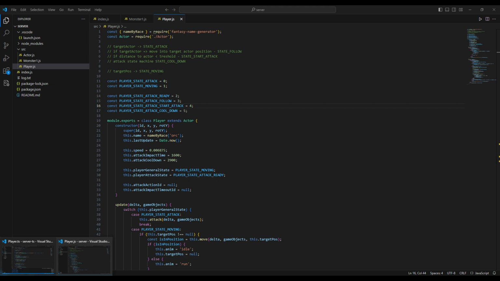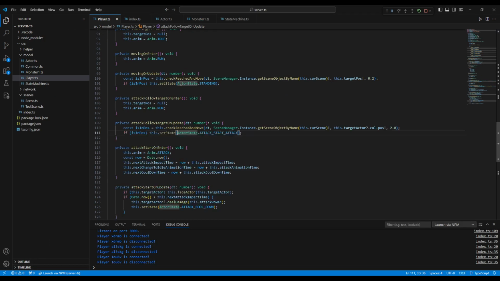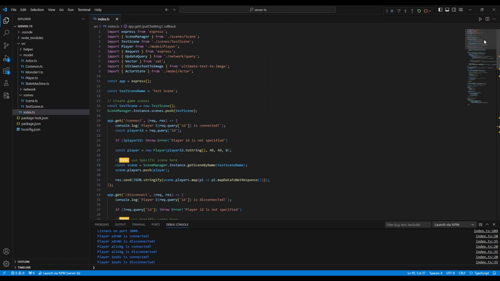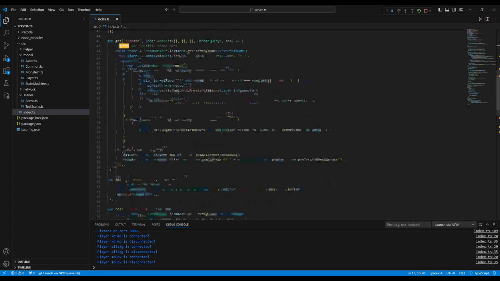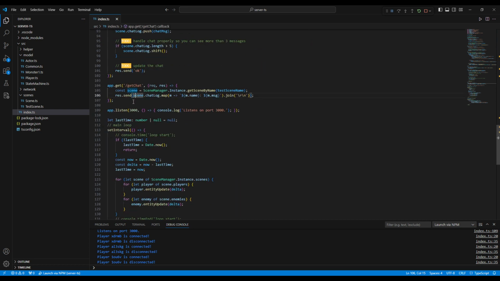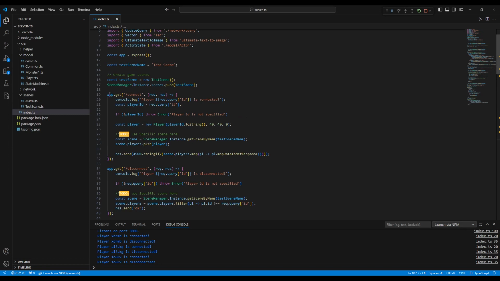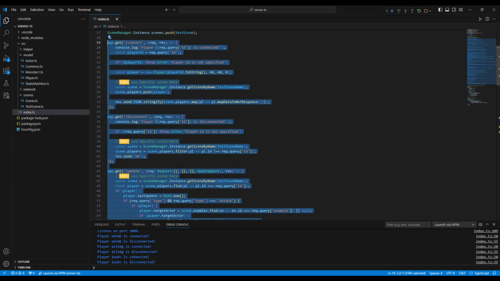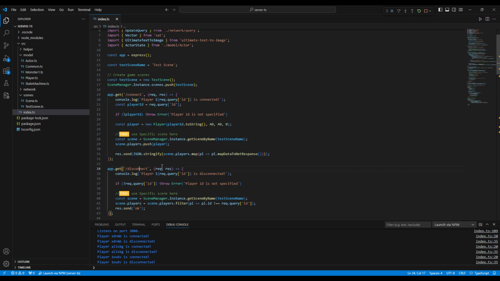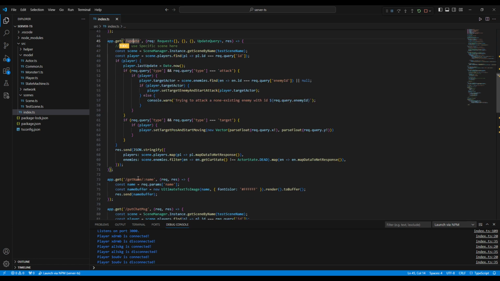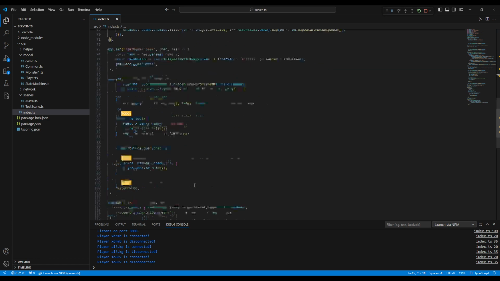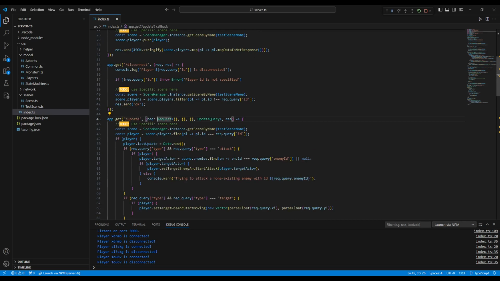So what I've done, I've rewritten everything into TypeScript. I'm now using TypeScript, and this is how our index file looks right now. It doesn't seem like it's more clear, but it actually is. So first of all, I only have these functions related to the networking here. So I have the same connect, disconnect, update, and also get name, put message, and so on. So they're pretty much the same. I didn't make that many changes. The only thing I've done here is I specified the update query module for the update method because it's just easier that way to write the code.